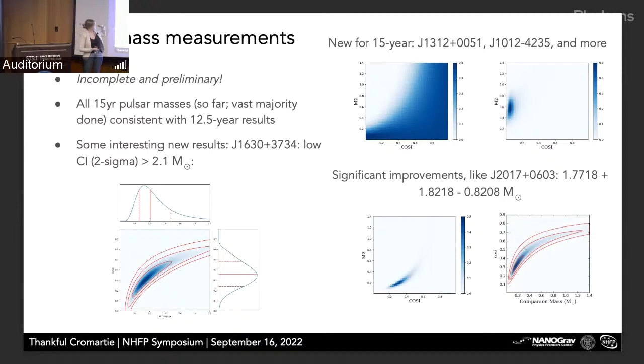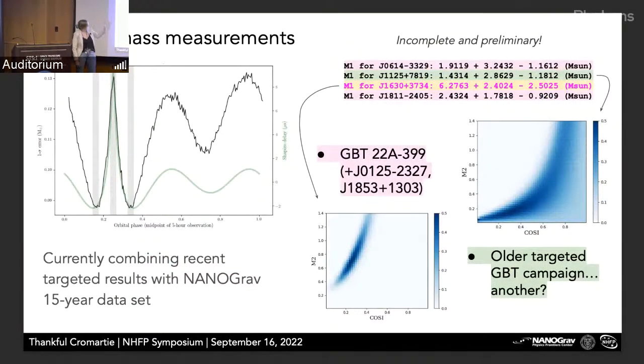These are all plots of the companion mass versus the inclination angle, so we're just gridding over those two parameters, which are what we're actually fitting for. So we have some new significant measurements of the mass of some of these NANOGrav pulsars, some really precise, significant improvements. You can see the precision to which we're measuring some of these masses. And then you can see with J1630 that obviously, it's not a 6.3 solar mass neutron star. But this is very interesting because this is the pattern that we saw with J0740 as well. It's the reason why we started observing it in this very targeted way.